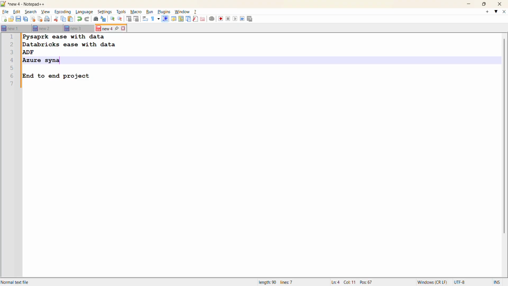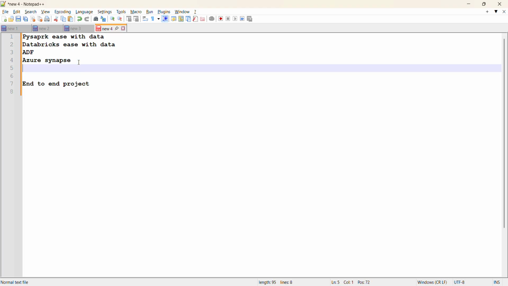Why did I not tell you about Synapse? Because if you learn this ADF, the Azure Synapse is easy. So that is why I did not tell you. But they both are the same. It is a warehouse, and they both are completely the same. Now again, the recent buzz is Fabric. They're talking a lot about this Fabric. So this is all Azure tech.